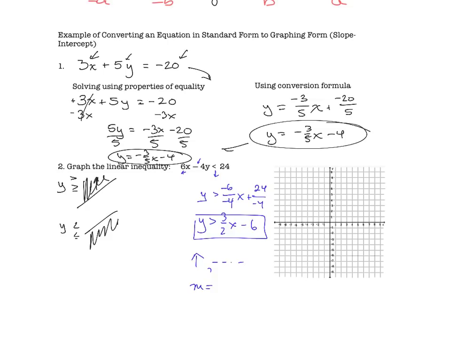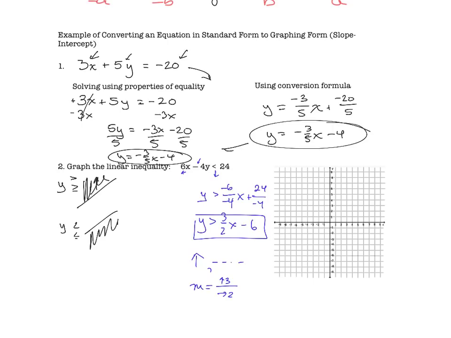Slope is your rise over your run. It is your change in y's over your change in x's. Y's change by going up and down, and x's change by going left and right. So the top number is your change in y's, the bottom number is your change in x. My 3 is a change in y, which is positive, which means I go up 3 values. And my change in x is a positive 2, which means I go right 2 values.